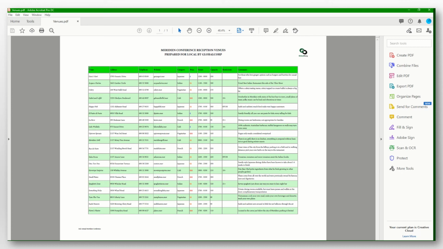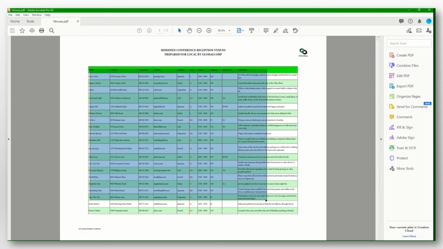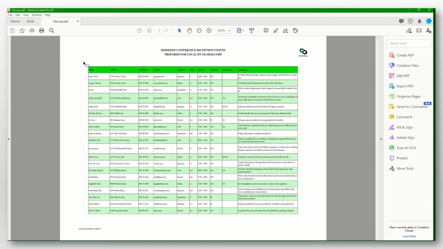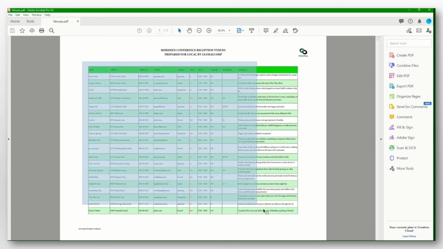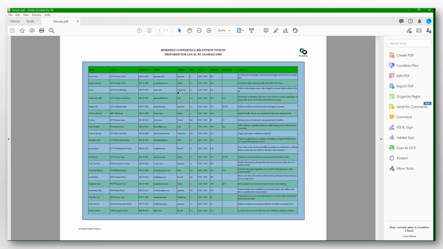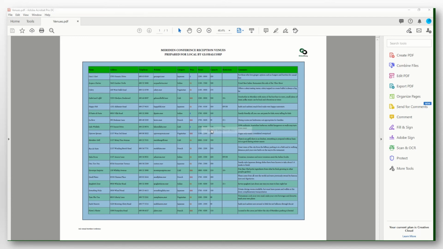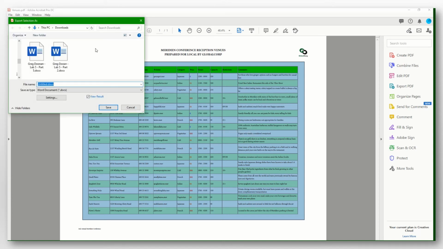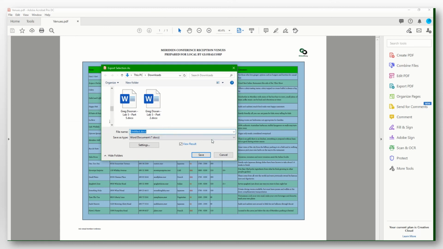Now make sure you're not going inside of it. That will not work. You want to go from the outside of the document and drag all the way around it so the whole thing is covered, and then somewhere in there right click and click Export Selection As. And in the selector here, you want to change it from a Word document to an Excel workbook.